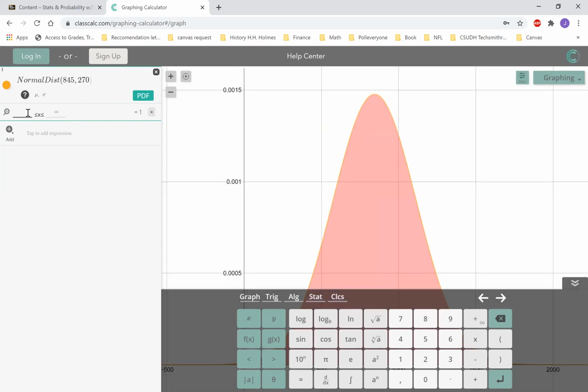So if you look, the lower bound is 1,000. My upper bound is 1,400. If you look at the probability, it gave me 0.263. There you go, 0.263. And that's what you want to do for part A. Any question in regard to what I entered for part A or entered into ClassCalc? No. All right.